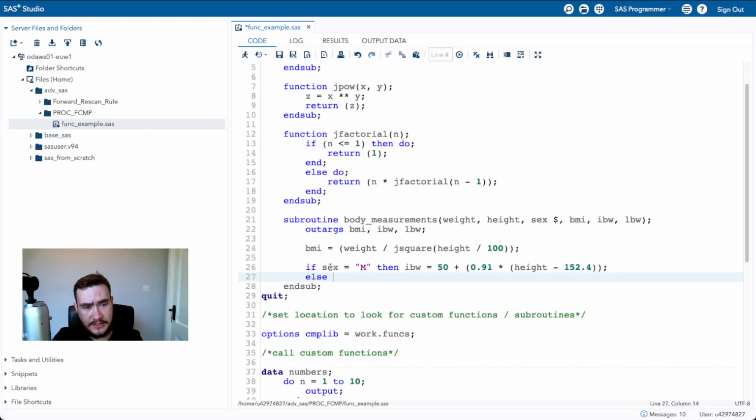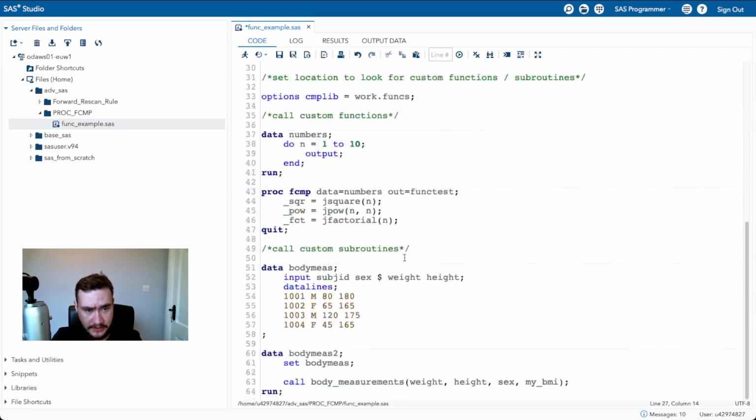And again, just keep in mind here, if sex isn't M, because we're just doing a blanket else, if sex is Z or sex is alien, it's just going to take the female formula. So the only reason why we're doing this is because this is in a practice scenario and we know that our inputs are clean. So it's male or female, nothing weird in terms of the values.